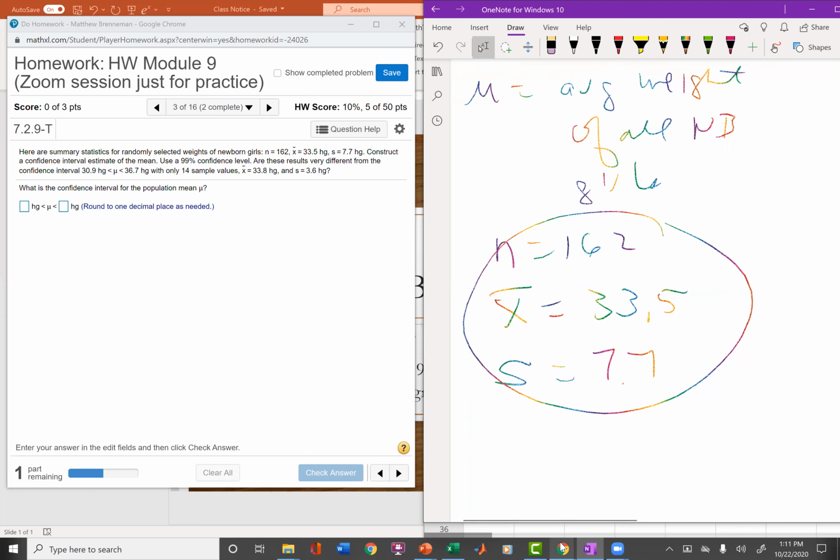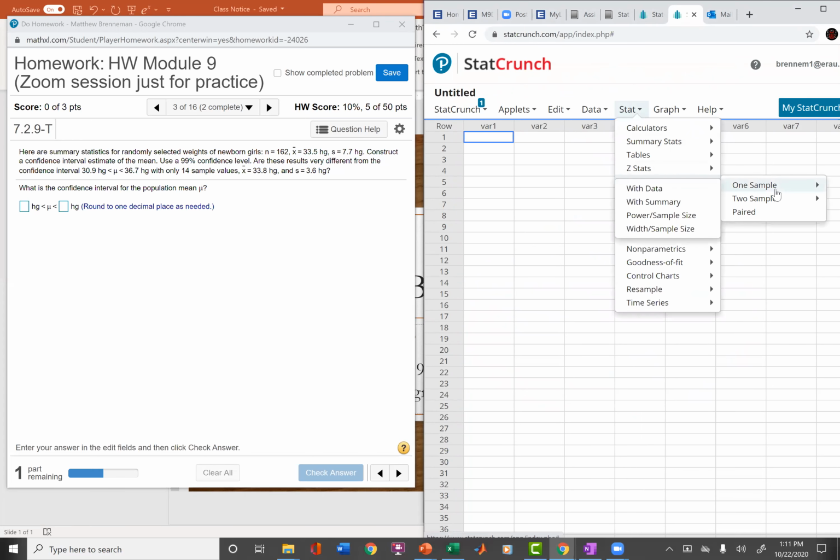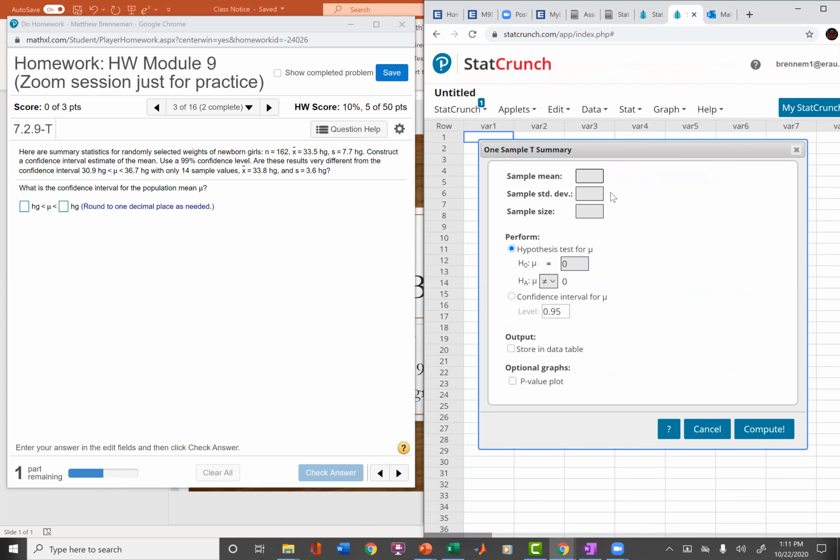So now let's do this the right way. Okay, t-stats, one sample. Again, I'm not given the raw data set. Now I know what everything is, right? Go ahead and put in my sample mean. Just be a little careful with how you enter things. Notice the order in which they're given is not the order in which you enter them. If you enter nonsense, like if you were really tired and accidentally entered 7.7 for the sample size, StatCrunch is going to tell you, hey, what are you doing?